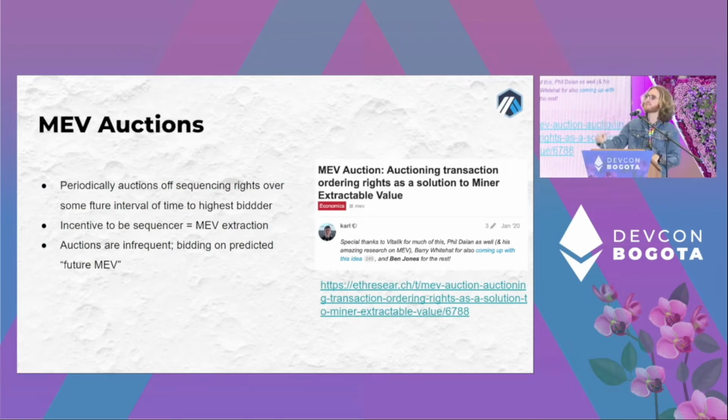They can't really be frequent for a few reasons, these auctions. You can't have frequent sequencer turnover. The main reason being that at any given point, we have to know who the sequencer is so that it can give these fast transactions, right? Otherwise, it defeats the whole purpose. So imagine on the order of maybe hours, maybe days, I don't know, we hold these auctions.